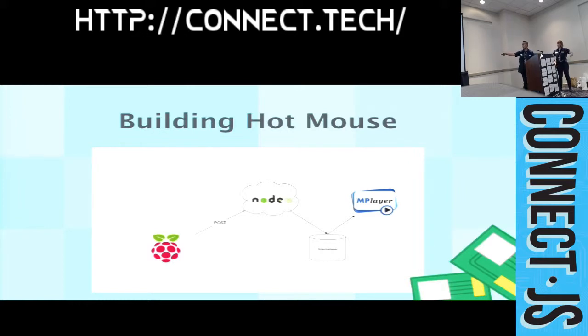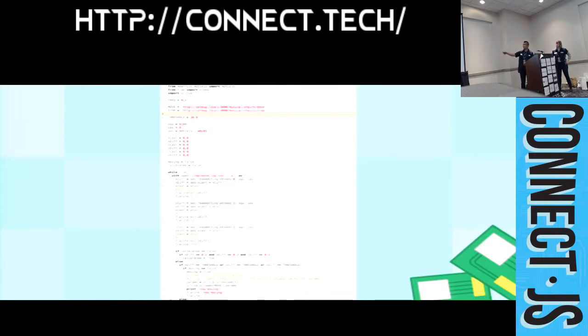Then, actually on the same computer, I should have drawn a box around this, in order for the music to play and pause, I used a classic piece of Unix software called MPlayer. What's interesting about MPlayer is it's not just an audio player. It's an audio player that can take commands from the keyboard. Well, that's not going to do any good, because then you'd be like, Chris, catch up. We're playing Hot Mouse here. You're not toggling the thing fast enough. MPlayer can take input from a file. Not like just a text file. There's actually a Unix file version of a Node stream. Or one could say that a Node stream is basically a Unix FIFO file. It's basically a named pipe that resides on the file system. Fun stuff. I will show you how that works. The Python is just math. We're just figuring out if you're moving enough with the mouse.